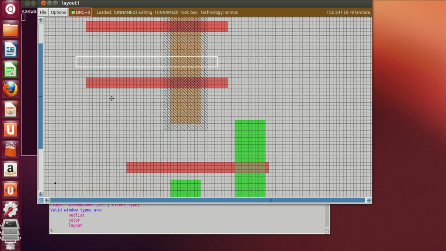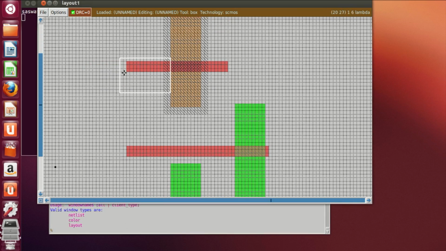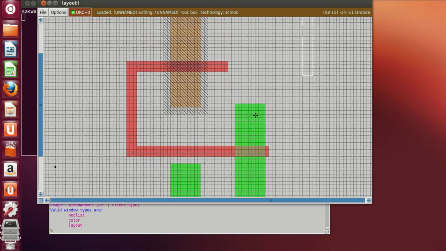So let's erase this part. Connect from here to here. Paint poly. Now this is one input.